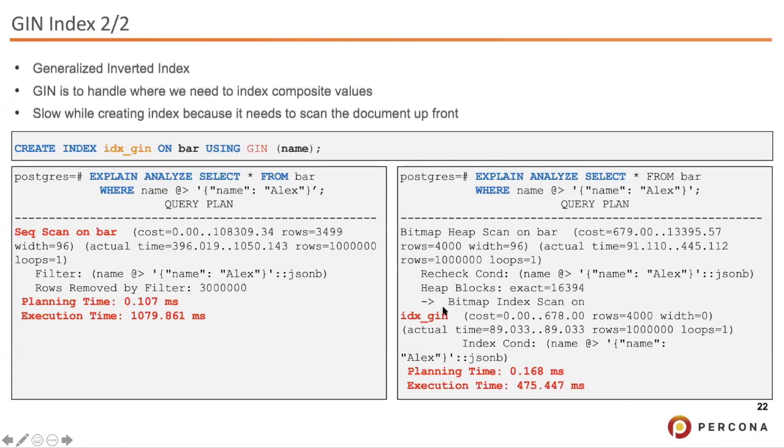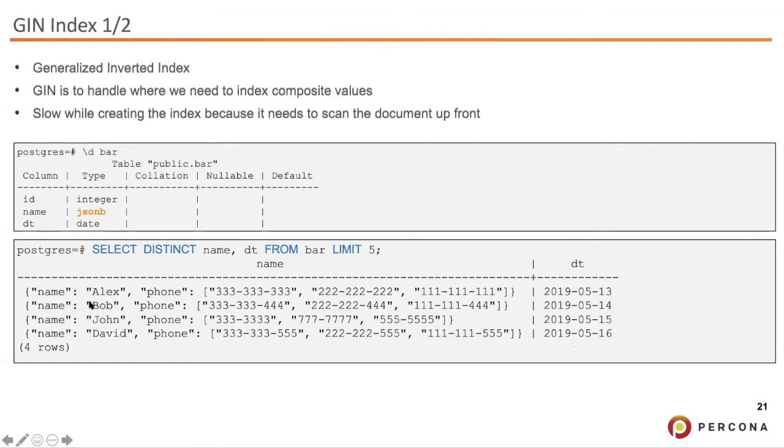You have specifically seen that normally whenever we use a B-tree or hash index on name, we are using name is equal to Alex and something like that. But here we are querying inside the JSONB document where name is equal to Alex. Sorry about that. This is also name and the column is also name. Just confusing. On the next slide, I will change that. The column name is also name, and within the document name is also name. It should not be the same; some other name is better for that.